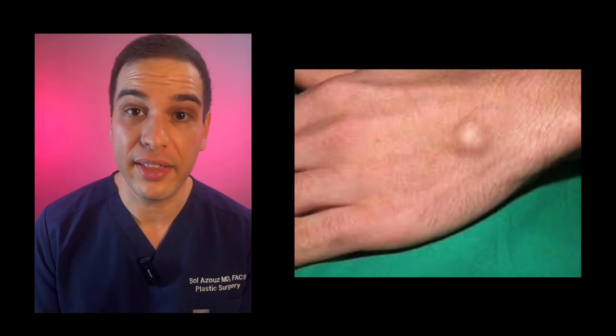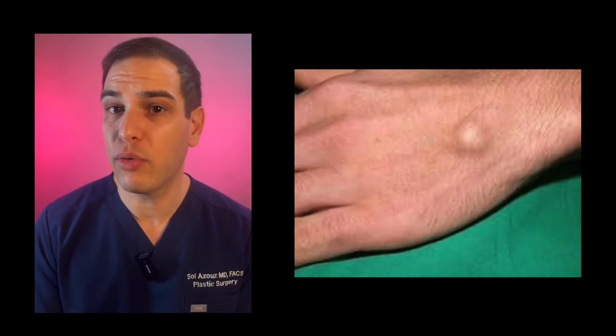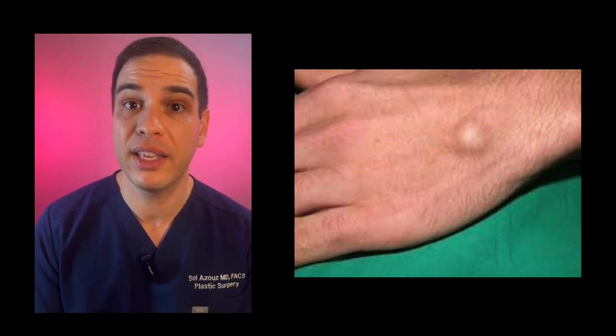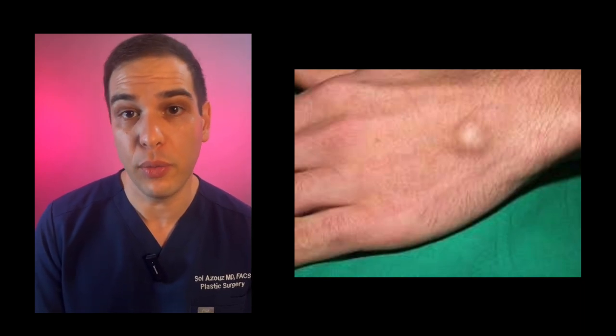Surgery for a ganglion cyst. Well, surgery for a ganglion cyst is not just about removing the mass or the cyst. It is also about protecting the important structures, whether that be in the finger or the wrist.